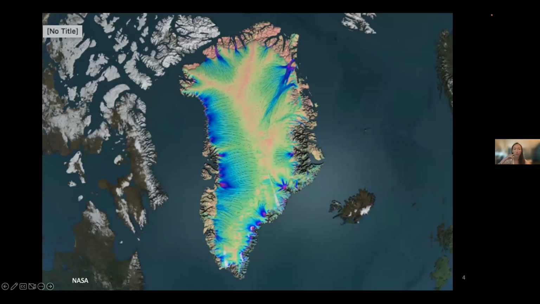Now, to get us started, I know y'all are very familiar with sea level rise, but just for a little bit of background, the Greenland ice sheet obviously contributes a quarter of total sea level rise each year, and about half of that loss occurs at the outlet glaciers that are shown here by the blues and purples, because of the relatively fast-moving ice that comprises them. So most of that loss is coming from these blue and purple areas around Greenland. In Antarctica, for the most part, all of the loss occurs at its outlet glaciers.